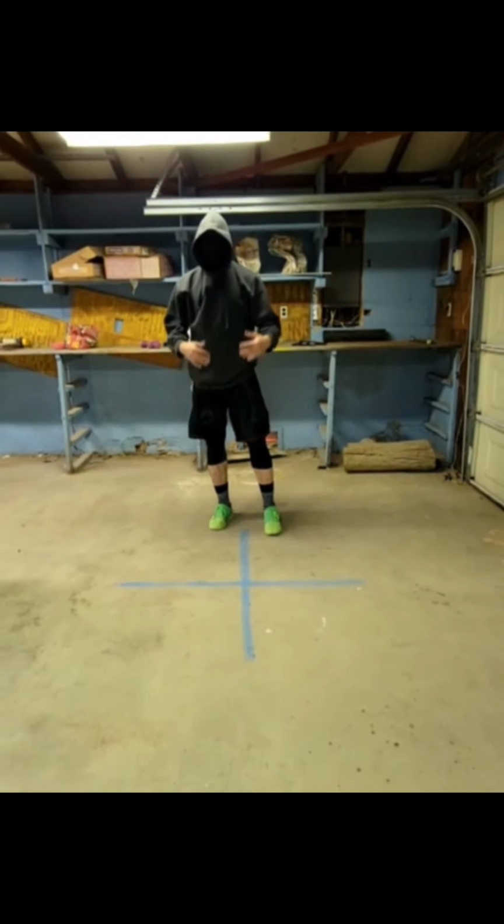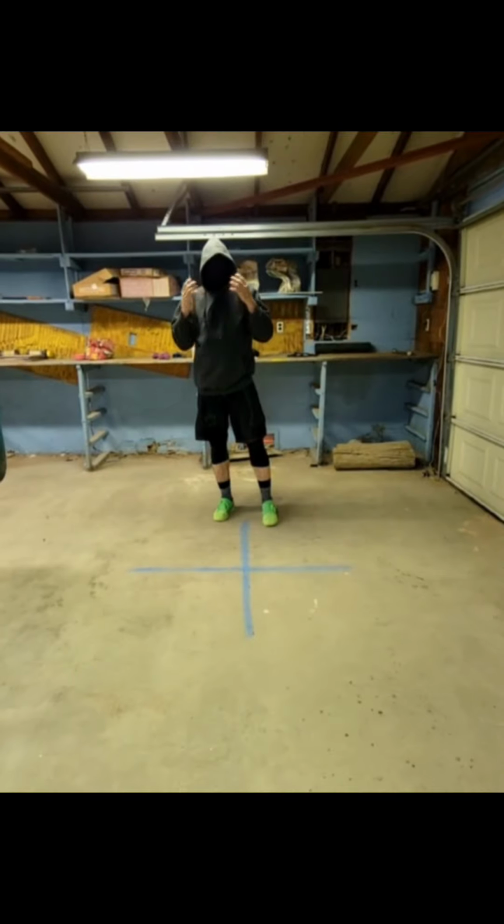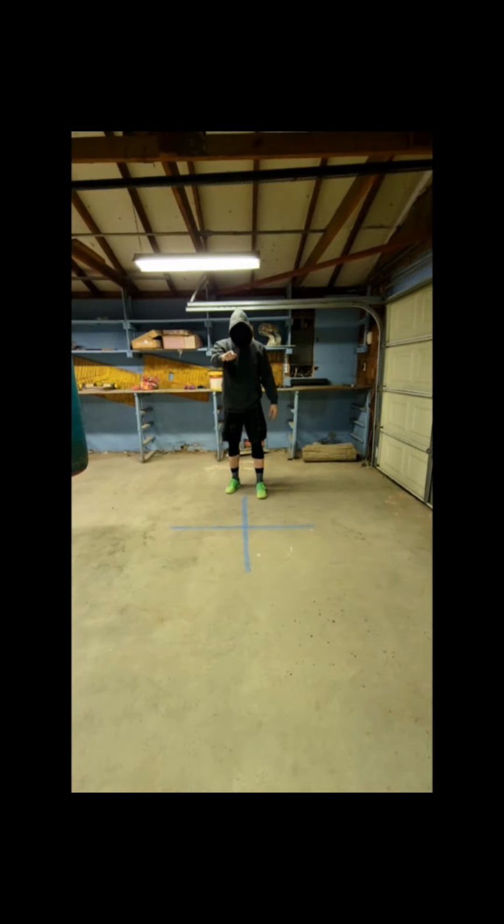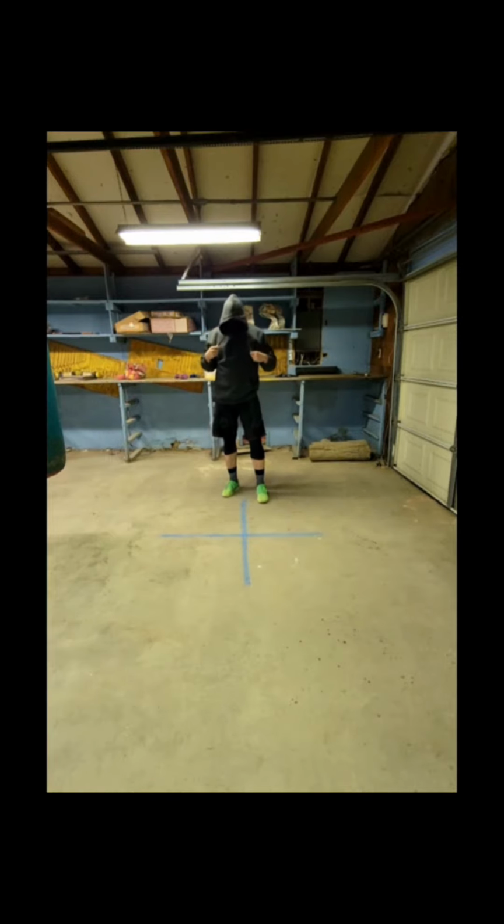Boxing, street fight, or not even sparring, just a real fight, whatever. I love this drill, guys. What I did is I got a piece of chalk, I made an X, a simple X. You can use tape if you don't have chalk. You can use a rope and lay it down, whatever you got.